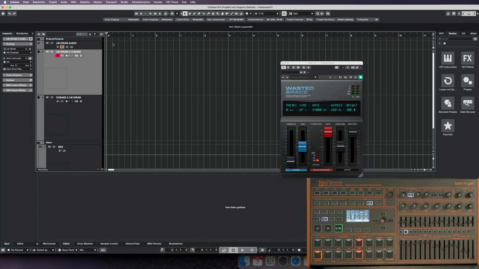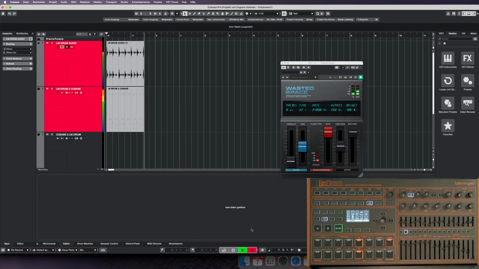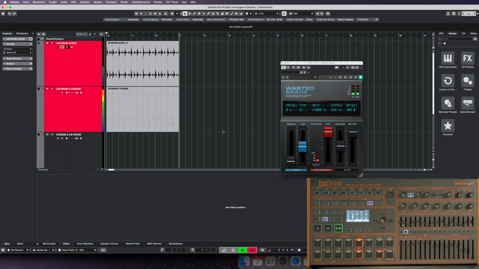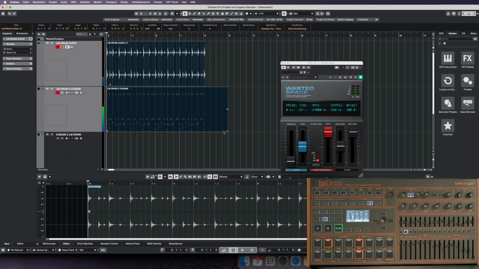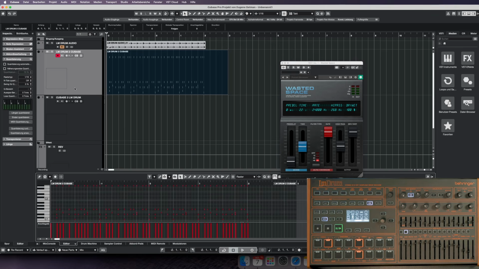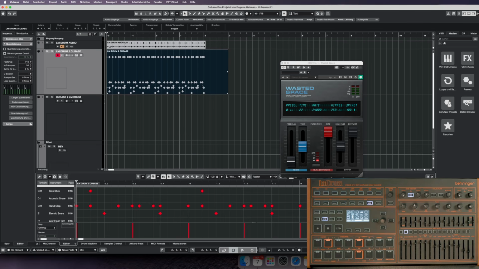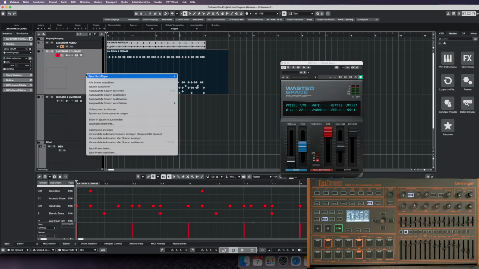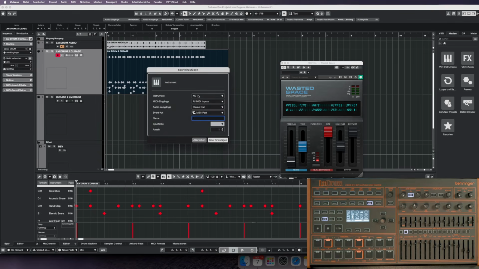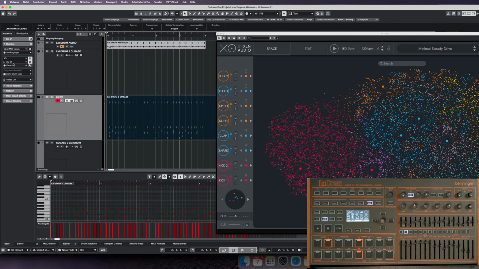Okay, let's now record some MIDI and audio, shouldn't we? And there you go. Here we have our audio, and here we have our MIDI. You can activate the GM map, so we have our drum pads displayed. And what we could do now is alter or change our MIDI, or send it to a different drum machine. For example, let us add any other drum machine here. I'll take the XO from XLN Audio. Now I'm gonna simply drag the MIDI down to the XO track.